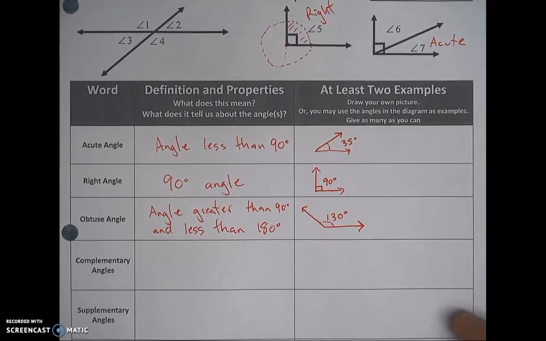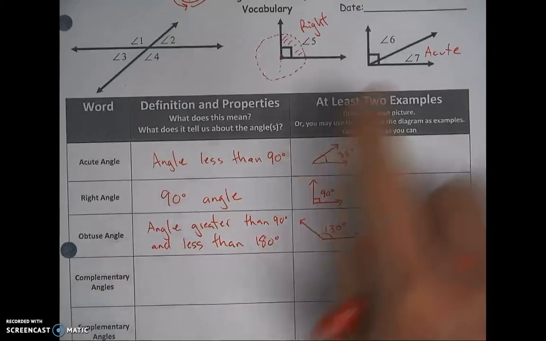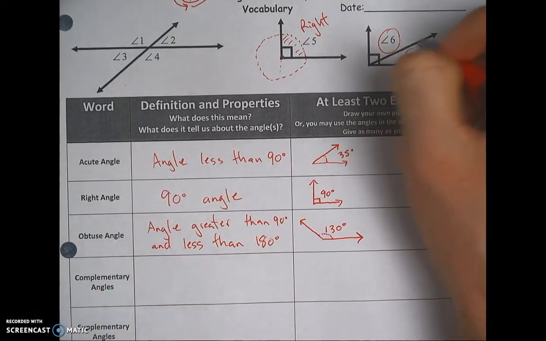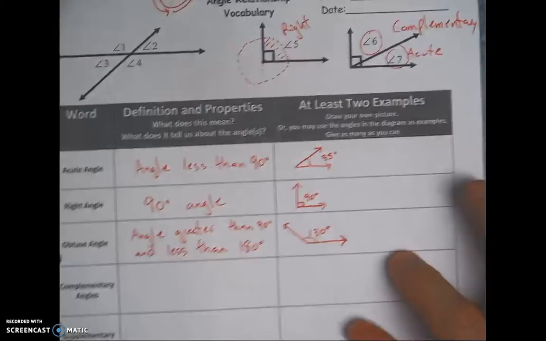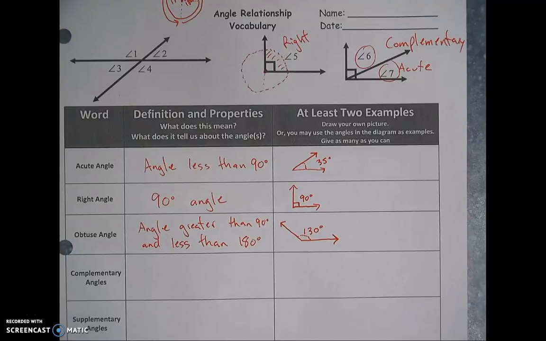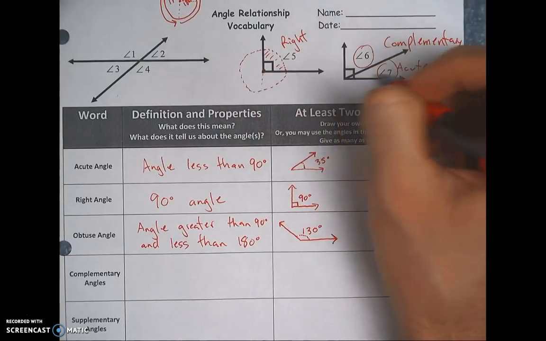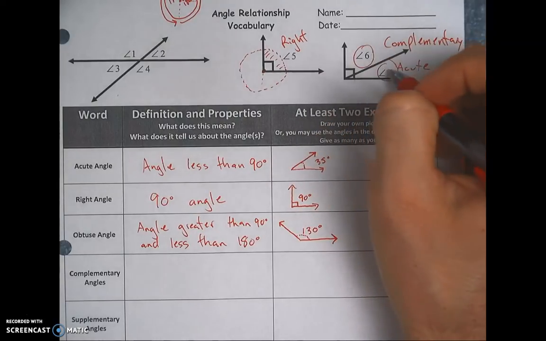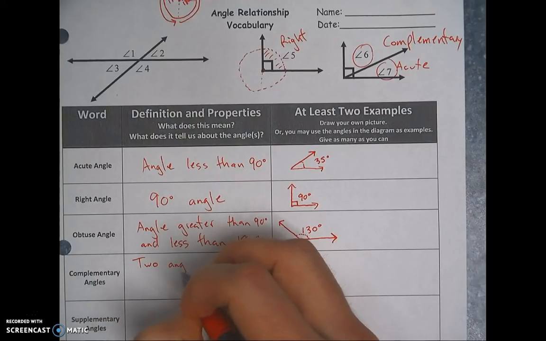Alright, so now we're going to talk about different pairs of angles. When I take two angles and I put them together and something special happens, they have certain names. So complementary angles are like these right here. 6 and 7 together are complementary. What that means is the two of them together, both acute angles, add up to 90 degrees, because this big angle, just like angle 5, is 90 degrees, and we've just cut it into two pieces, the 6 and the 7 angles. They add up to 90 degrees if I put them together. So these are two angles that add up to 90 degrees.